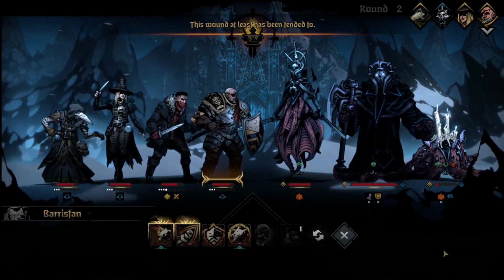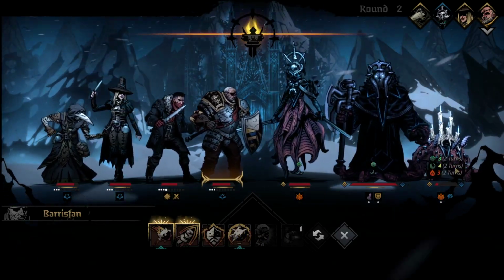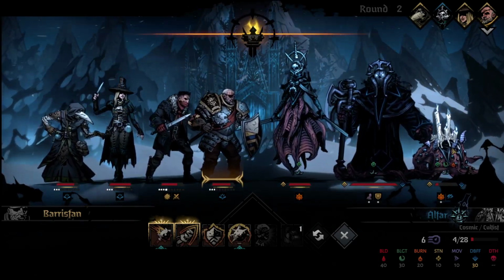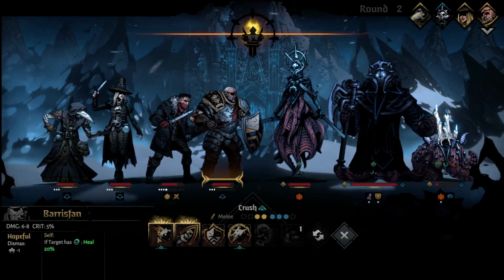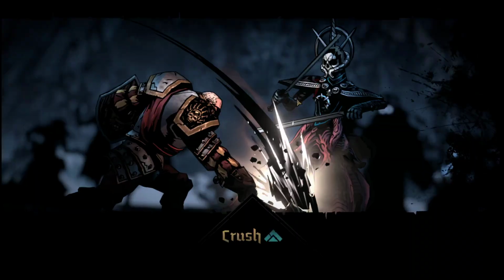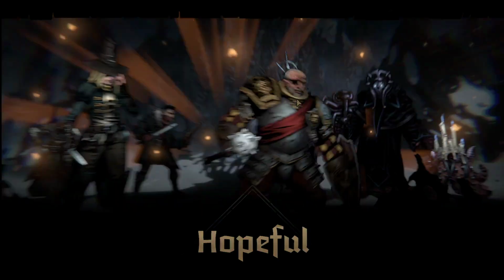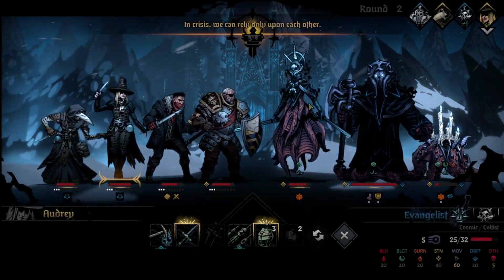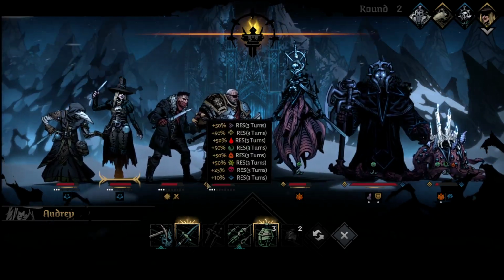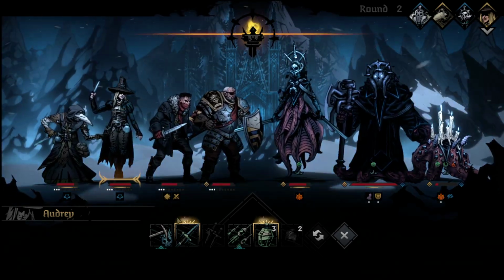This wound, at least, has... that is, of course, intended because of our trophy. We have a chance of applying burn on crit. This means the altar is dead on their turn. Now we're going to go ahead and crush here because this is our next target to kill. All right, we got our hopeful buff. This is one of two actions hopeful can do during a turn. This is a massive buff to basically every stat you have. Pretty useful.